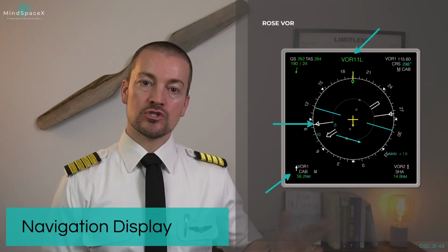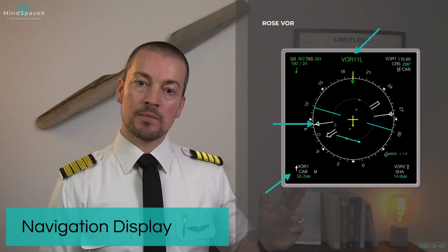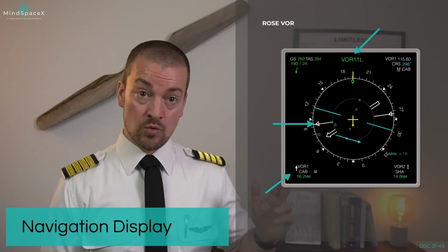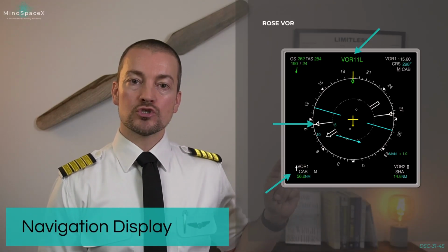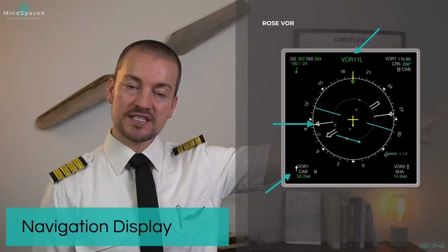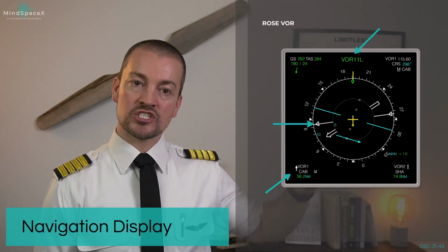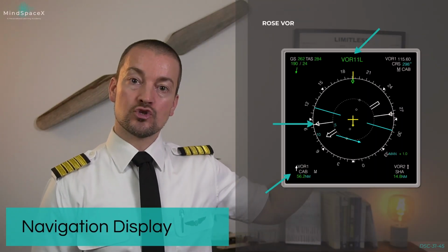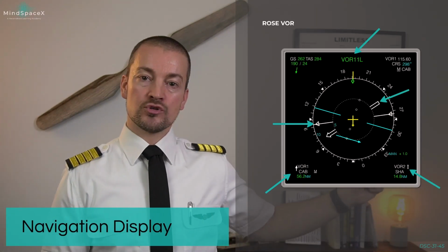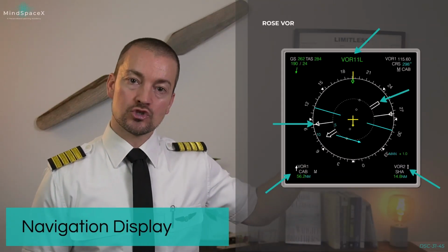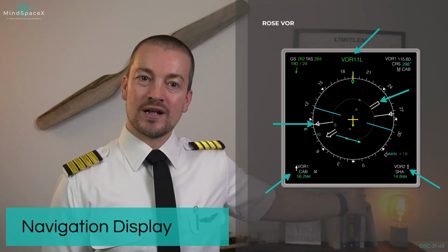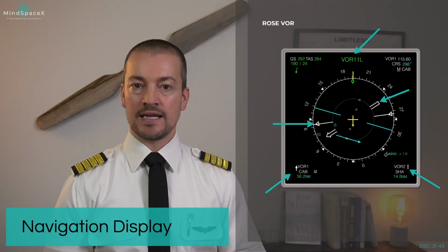We have the ability to put 2 navigational aids up for referencing, VOR1 and VOR2, or NDB1 and NDB2. They will be shown as here with an arrow pointing to that facility. In this case, this VOR, Charlie Alpha Bravo, is to my left. And the other one, which is set to Sierra Hotel Alpha, is shown with a double line arrow and pointing to my, again, somewhat 7 o'clock position for my current heading.